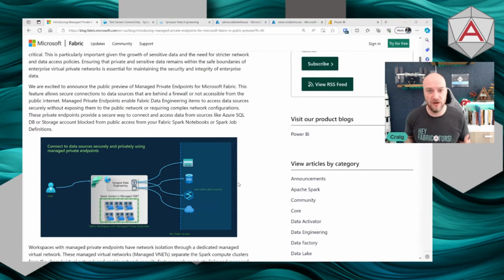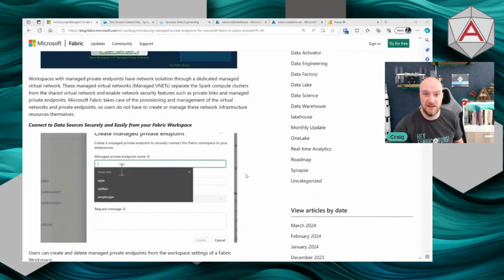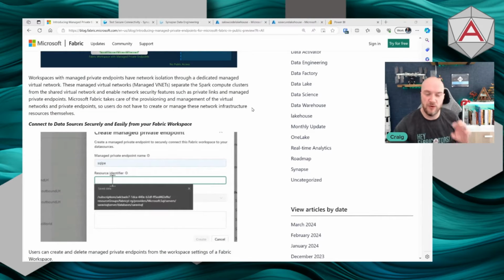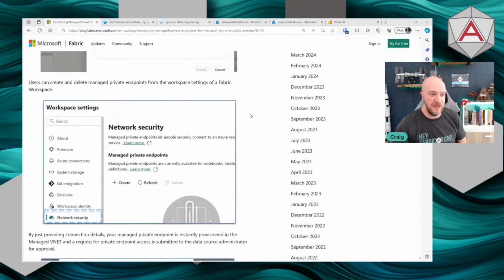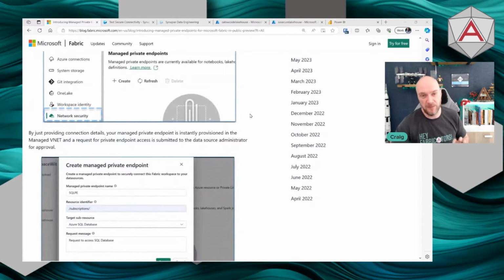Normally, in the past with Microsoft Fabric, you've not had the capability to connect to these securely. That has been something we've been waiting on for a while, and has potentially been holding back some organizations from taking Fabric to that next level beyond POC. So this is really interesting to see. There's a great article on how this works, how you can set it up, and what the details are. Bear in mind that it is still in public preview at the moment, but let's dive right into it and I can show you how it works.